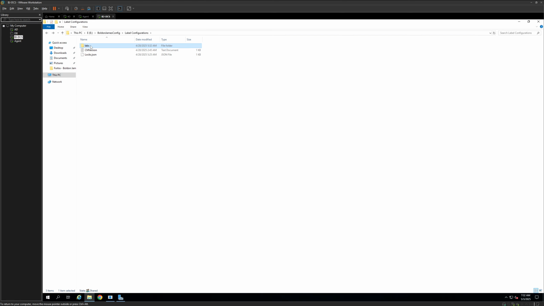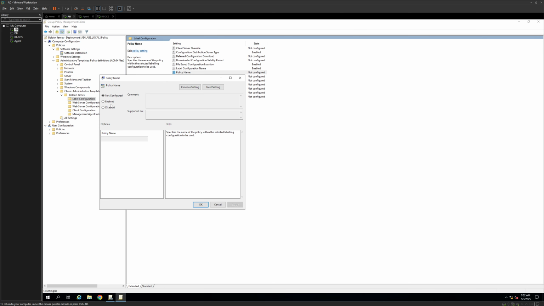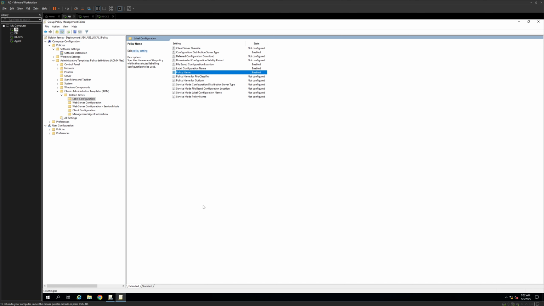Next thing, the policies. The policy name is lab. I'm going to come on to the policies, click on enable, and type lab, apply and OK. All right. Once this is done, you can close it.